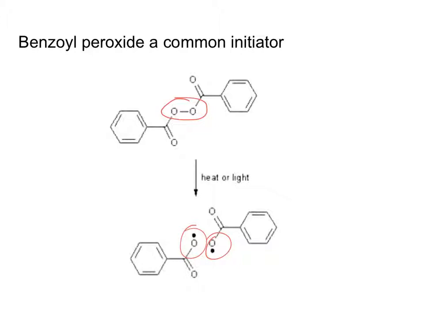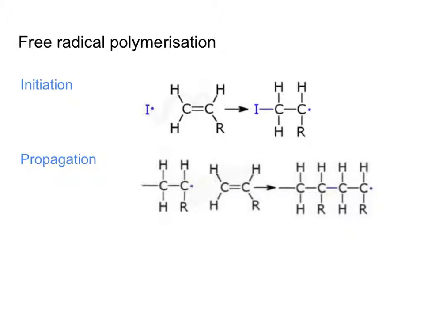Alright, and you can do that simply by seeing the free radical groups forming, but you're going to be given a significant amount of information. The main thing is that you can represent an initiator by drawing an I like this with a dot beside it to represent that it is a free radical initiator. That's the core thing to remember. Now, with our polymerization, just to reiterate, we have our first step, initiation, and that is where our free radical runs into our monomer. Our monomer's double bond opens up, and we form our covalent bond to our free radical and a new radical group at the end of the chain.